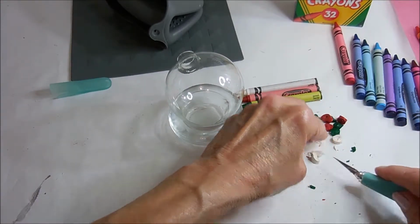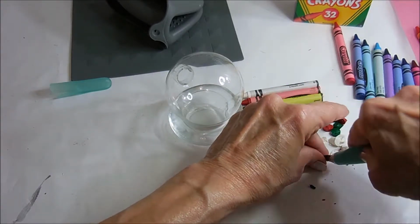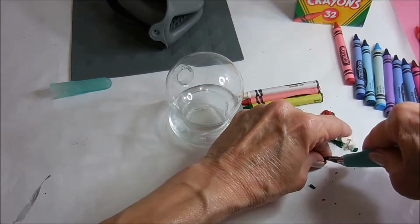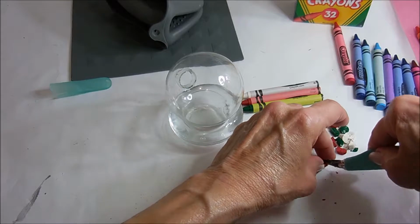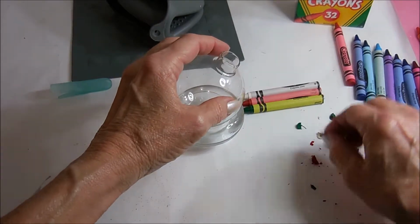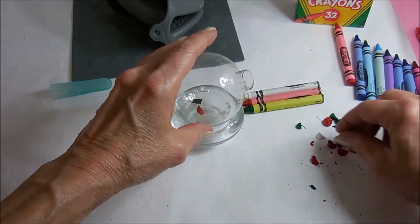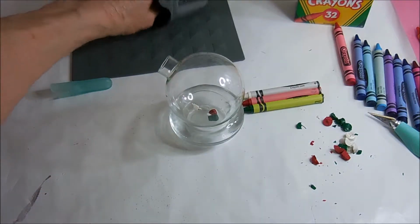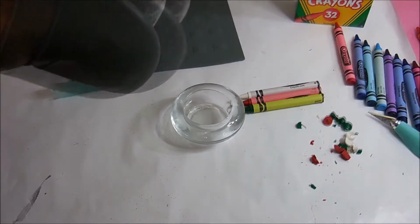And I know that some of the videos that I saw on YouTube to do this, they used big pieces, but I'm thinking it's probably going to take a whole lot longer for it to melt. And if I don't have to get this so hot that I get burnt, I'll be very happy. Okay. So I'm just going to put a couple of pieces in here. Get out the mitt and let's try the hair dryer first.